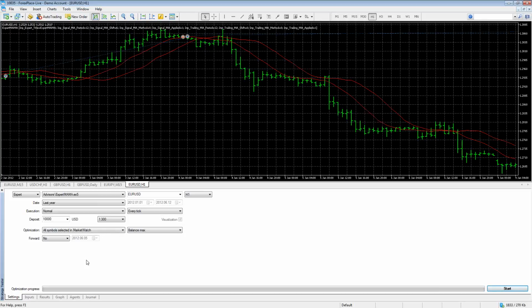In addition, there is another nice option here, which is forward testing. Forward testing allows you to run the expert advisor in real time on your account without really opening real trades.